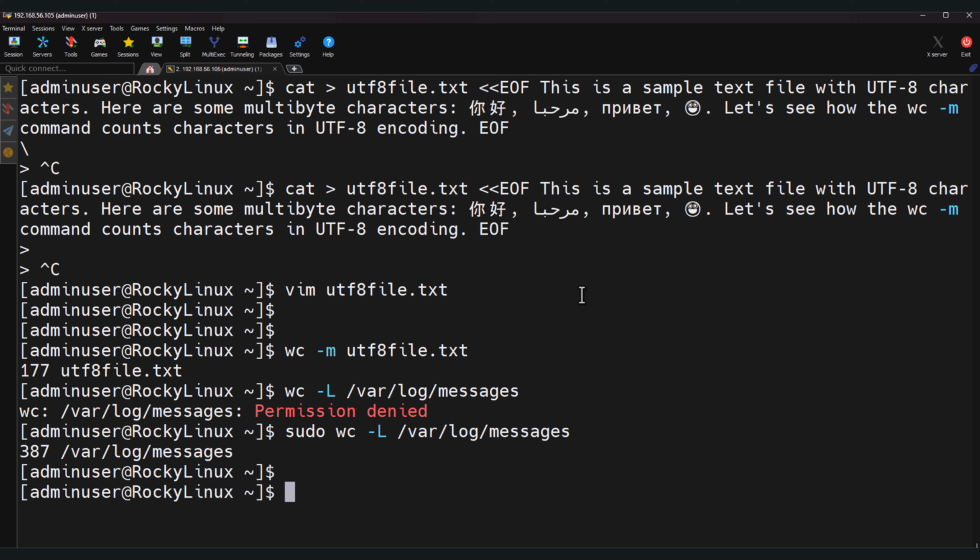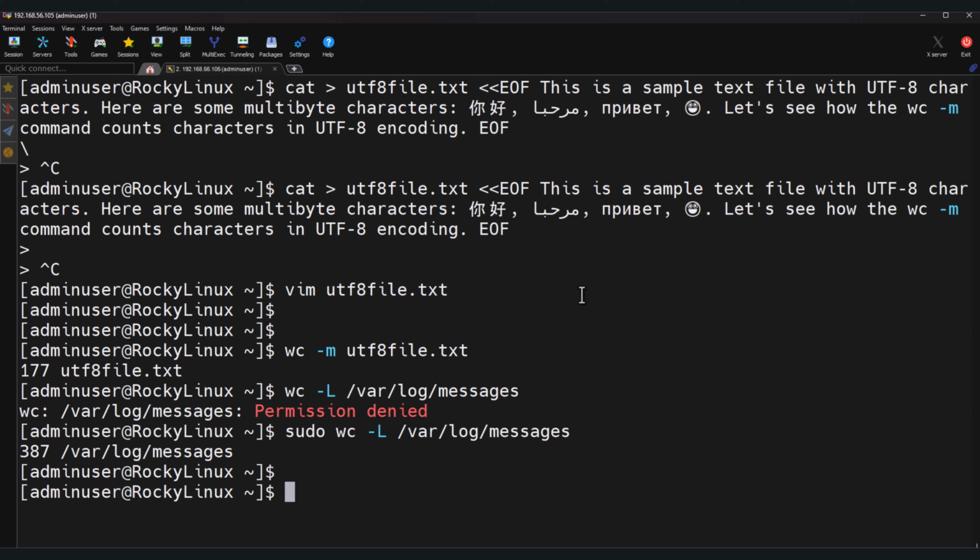In real world scenarios, we use wc -l for log file analysis, and for counting words in documents, wc -w followed by the file name. For data pre-processing for a script we use wc -c or wc -m, and for checking a log's longest line we use wc -L.